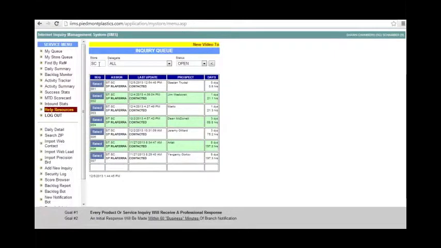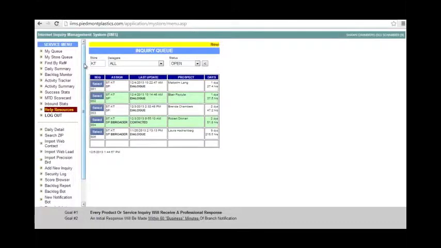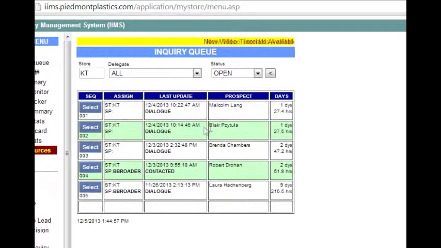Now, I'm from Canada. In Canada, we have 3 branches. Toronto, which is SC, or I could jump to Halifax. Or I could jump to Kitchener. Very quickly, I can see what's outstanding, call it an open case, for inquiries. In this case, in Kitchener, I have 5 open cases, or 5 open inquiries, and they range from 1 day to 9 days. See right here.